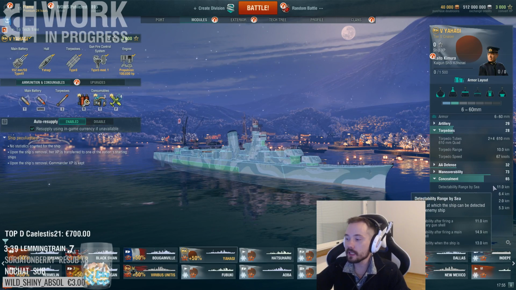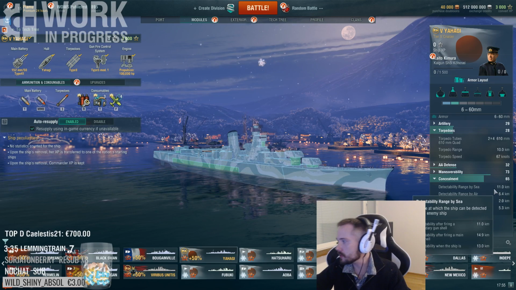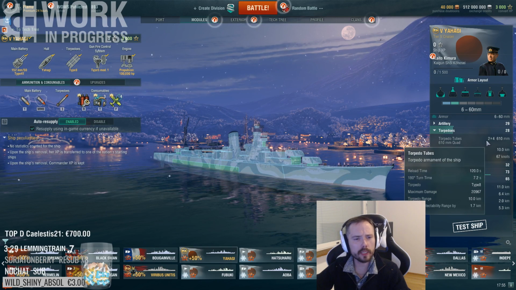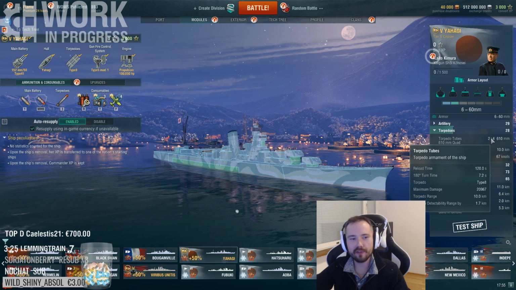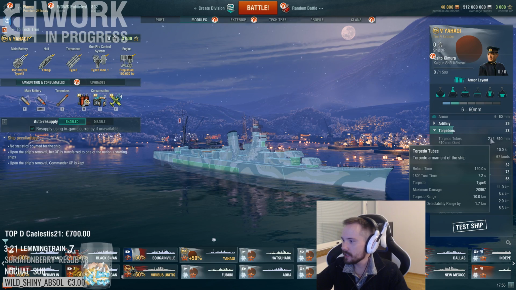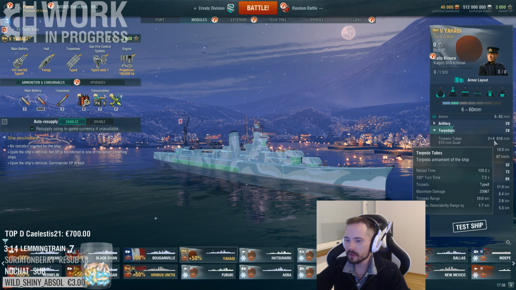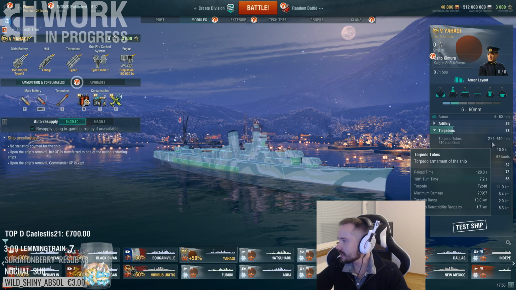Alright, 11 kilometer range. And you slap a concealment expert captain on this thing, and you got 10 km torps. 2x4. Whoa! Look at that torpedo damage. At tier 5? Holy shit. 67 knots. 21k damage. What? I'm sorry? What?